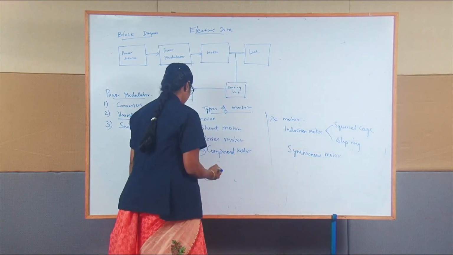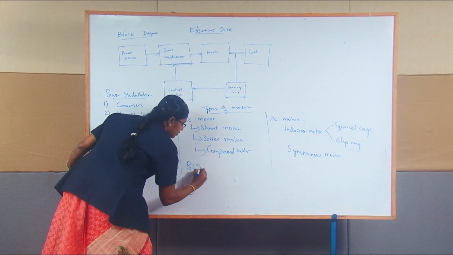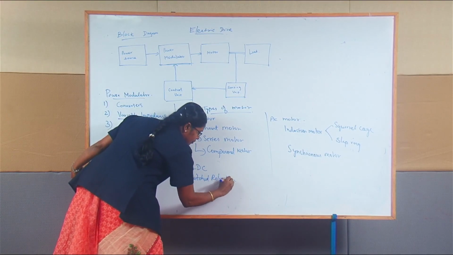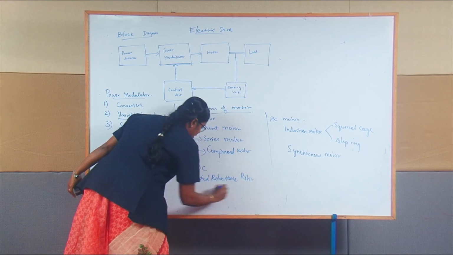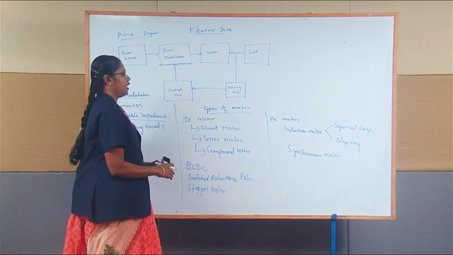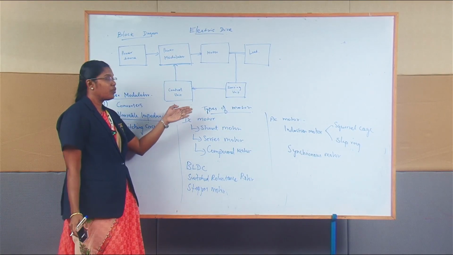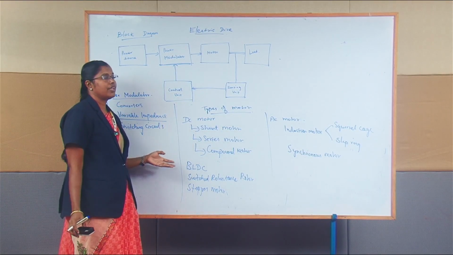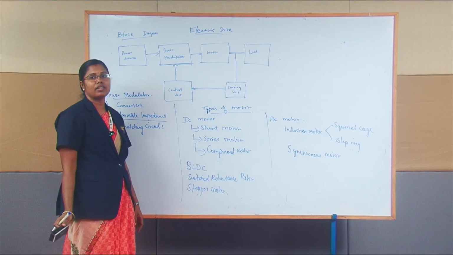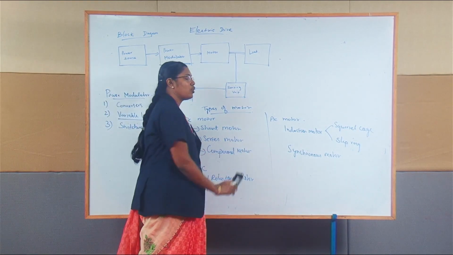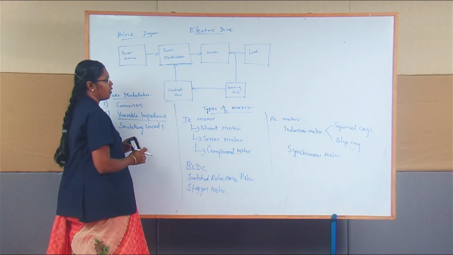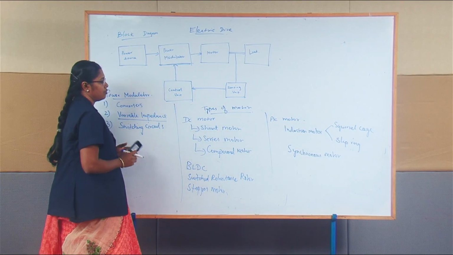And also some special type motors like BLDC, switched reluctance motor, stepper motor are also available, right? Again, based upon the type of motor which you are going to choose, we name them as AC drives or DC drives. If you are going to use a DC motor, then we call that a DC drive. If you are going to use an AC motor, then it is called an AC drive. So, based upon the load requirement, we are going to choose the motor.